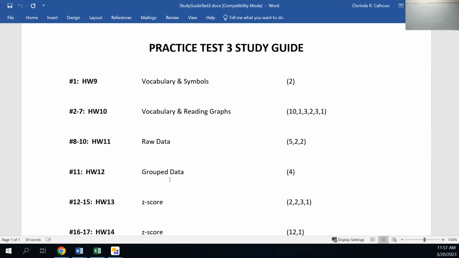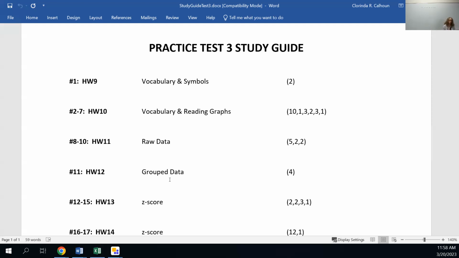So if you see all those 1s, you can pretty much tell which ones you're going to see on the test and which ones you need to go through a whole bunch on the practice test. So for number 2, you're going to do a lot of them on the practice test so that will help you see more questions, so you'll be more familiar with what you're going to see on your test.